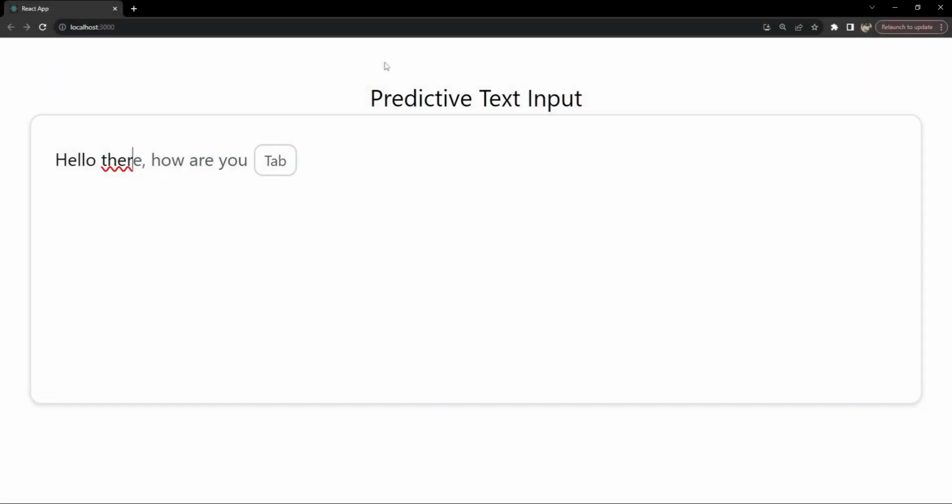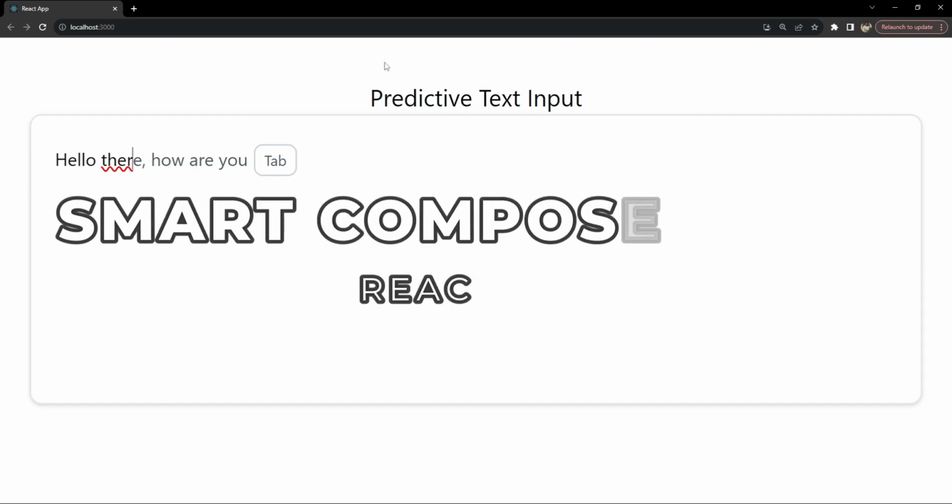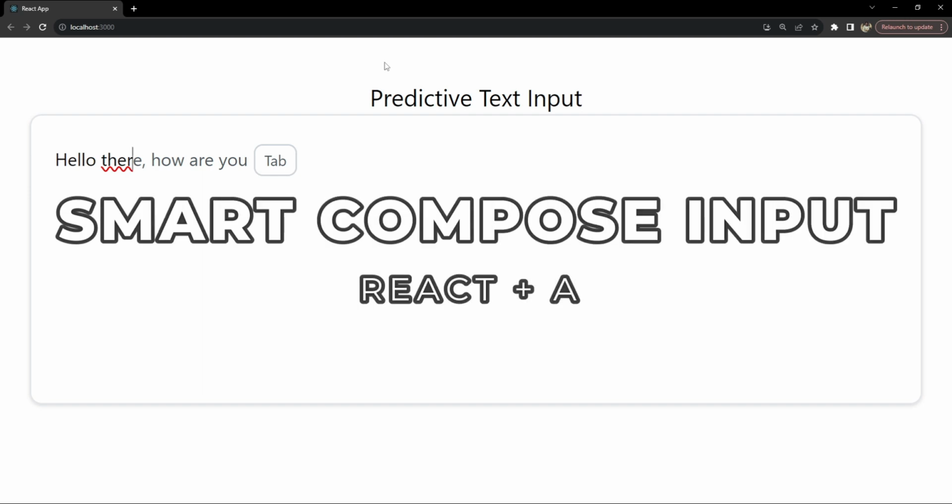Hey guys, what's up? I'm Nitij, and in this video I will be showcasing a React component which I created after seeing the text inputs of Gmail's email compose, Bing's Copilot, etc. And that is showing text predictions to a user while they are typing, so as to help them complete their words or small sentences.